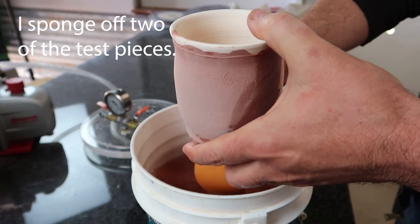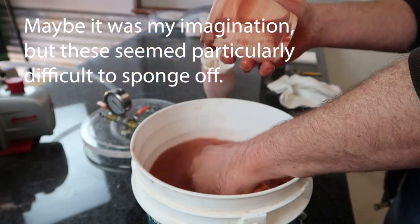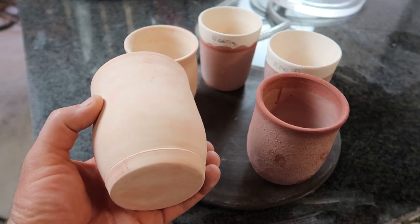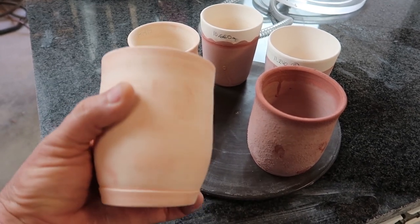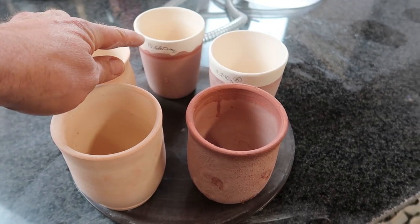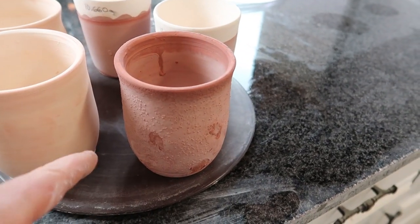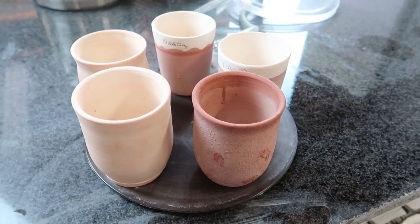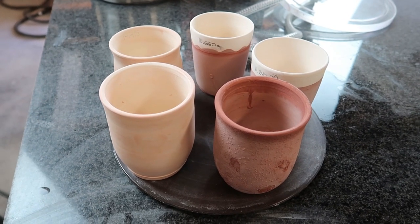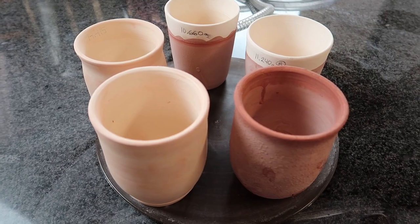So here's what we got. I have these two that I cleaned as well as I could — they have kind of a pinky tint since anything with red iron oxide you never seem to be able to get all the way off. And then we have the one done in the vacuum and the one done in the bucket. I'm going to keep this really thick test piece too. Those are the five. First thing, I'm going to take them in the house, set them in the corner of a warm room, let them sit for maybe three or four days — maybe a week — and then come back, assume they're dry, remeasure their weights, and then fire them.